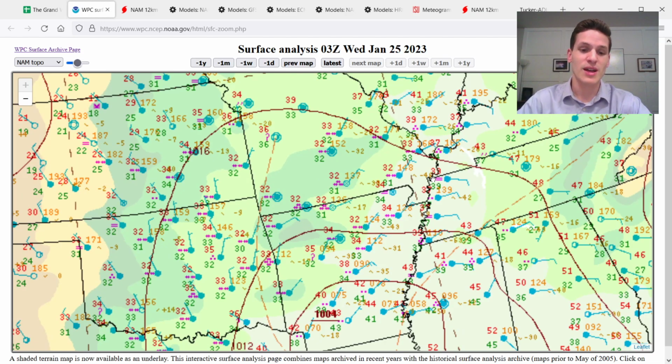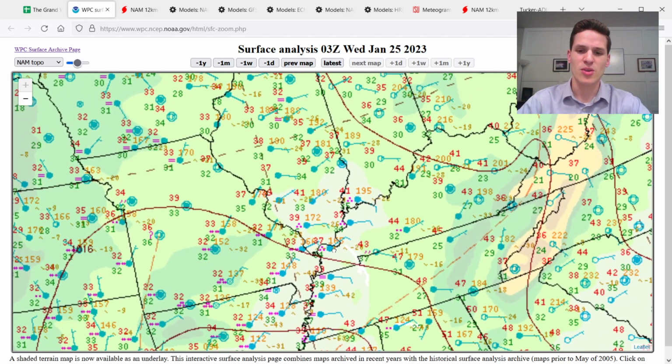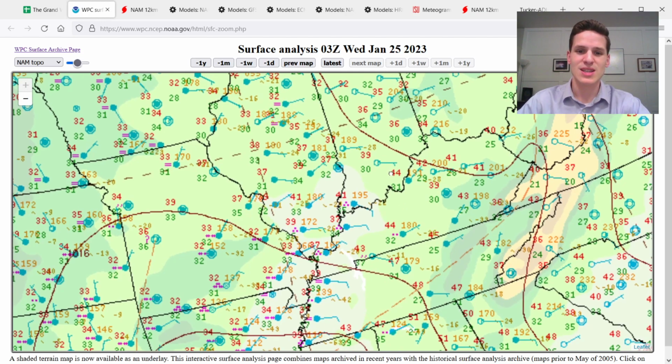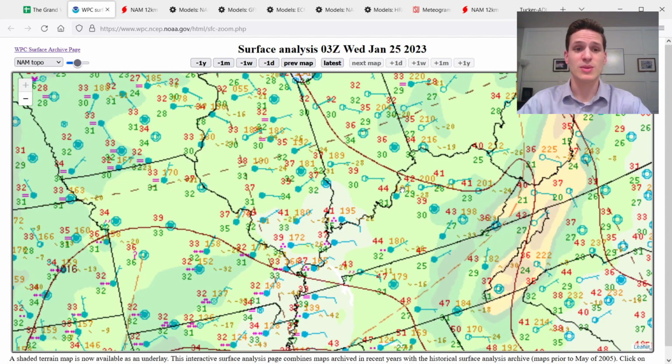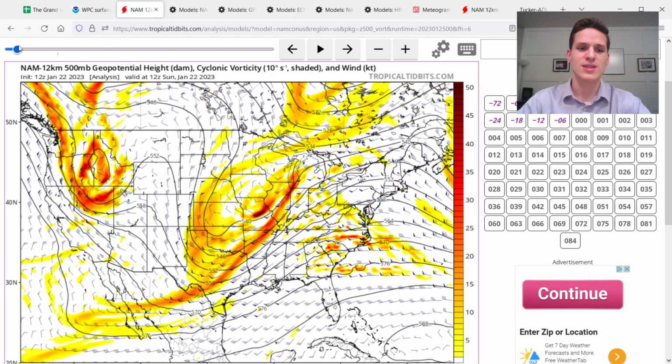Already seeing snowfall and have seen snowfall across parts of Oklahoma, Arkansas, you can see Missouri, some snow out there, a little bit of rain heading into southern Indiana, southern Illinois, across parts of Tennessee and Kentucky. Surface temps right now sit in the 30s and 40s. That's something we've been talking about for a while. That will allow things to start off as rain before we see enough evaporational cooling to take it into snow.